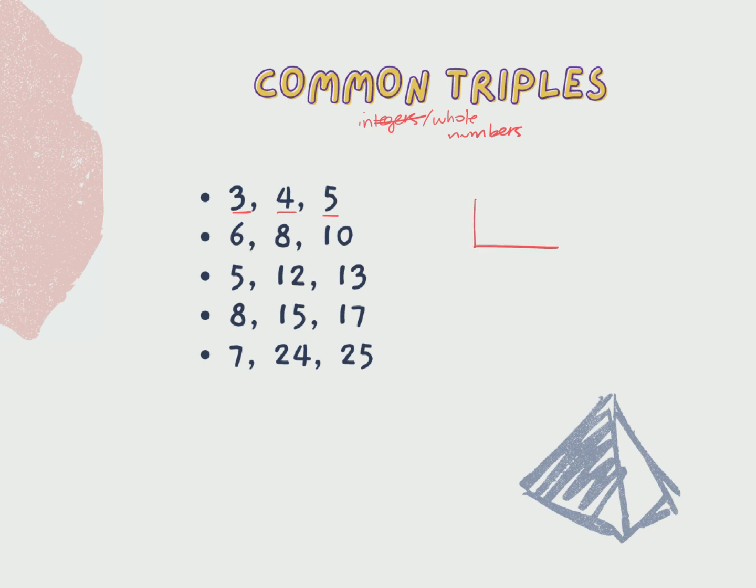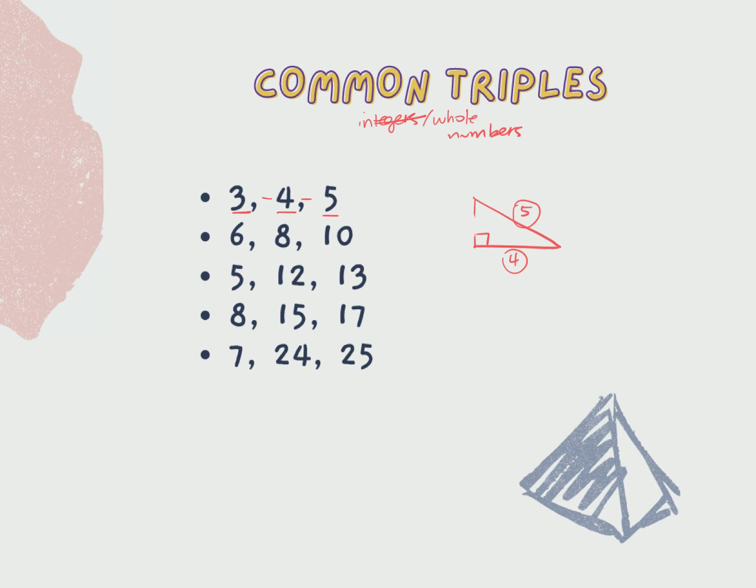For example, in that last example, I knew that the side was 3 and the hypotenuse was 5. Well, if I remember these triples, I know that one leg is 3, one leg is 4, and the other is 5. If I don't memorize them, it's not a big deal because I can do the Pythagorean theorem and find the missing piece like I did in the last problem. However, if I can memorize these common triples, it's helpful.